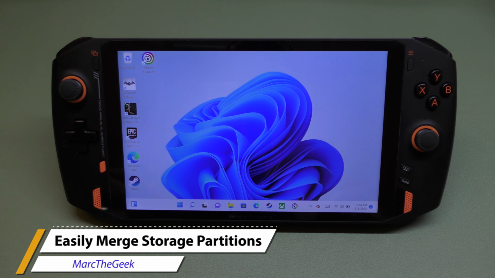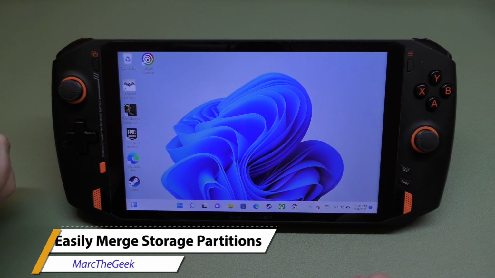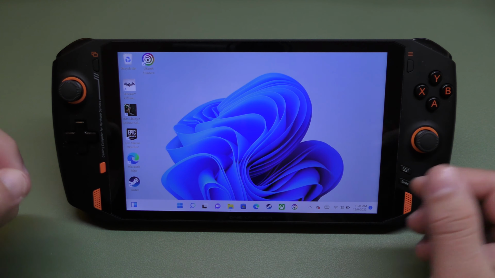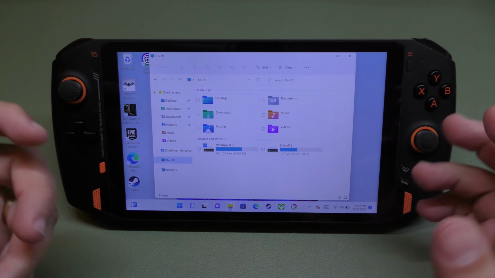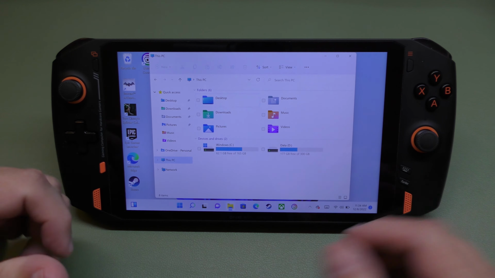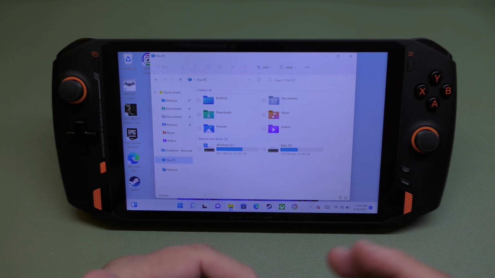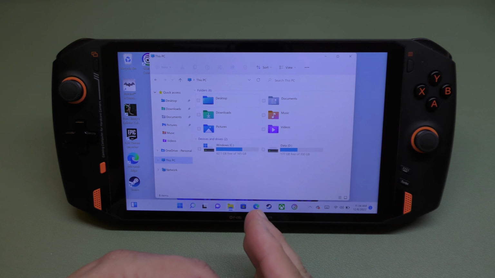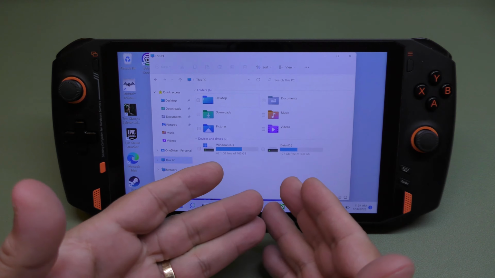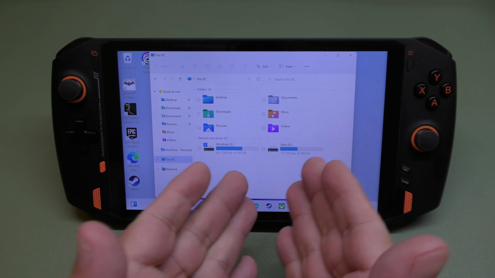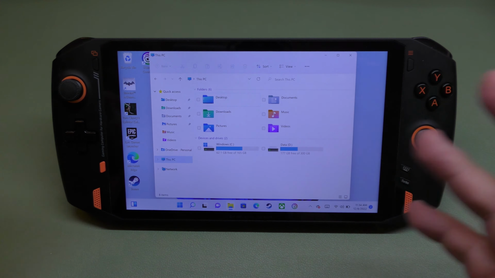In this video, I wanted to share a little tip for those that lately have been buying Windows gaming PCs. For some reason, when you receive them, if you have 500 gigabytes of storage or 1 terabyte, sometimes they're partitioned in two. That's how I've been receiving a couple of these systems, and most likely you want to just merge it all into one big size.